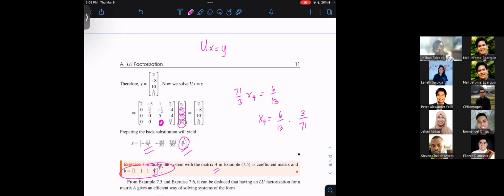Okay. So that you experience firsthand the advantage of using LU factorization over matrix inversion or Gaussian elimination, right? Because you can use the LU factorization repetitively, right? Even if you don't know the right-hand side vectors all at the same time. Okay.